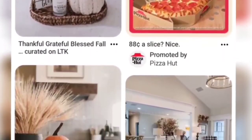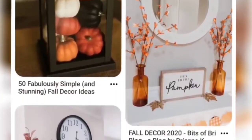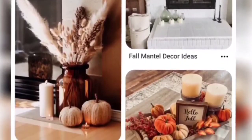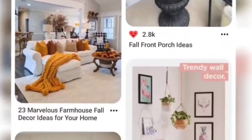That's my fall home decor for 2022 — I'm done buying for fall. If all you can afford is Dollar Tree, I'd recommend going sooner rather than later because their stuff sells out very quickly. For inspiration, I highly recommend Pinterest — you can narrow the search, like 'small spaces,' and really make ideas your own. Google and TikTok work too, but Pinterest is my personal favorite for home decorating ideas.